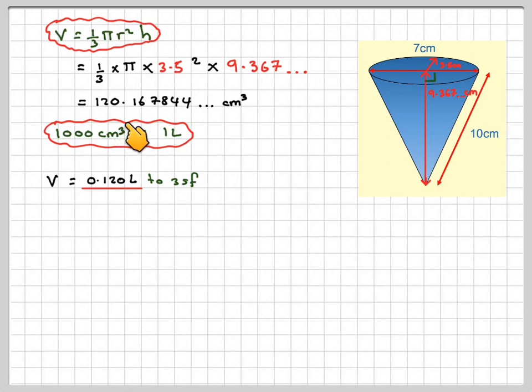Okay, so in significant figures, that 1 has no effect on that 0. So we're going to have 1, 2, 3. The first 0 is not significant.